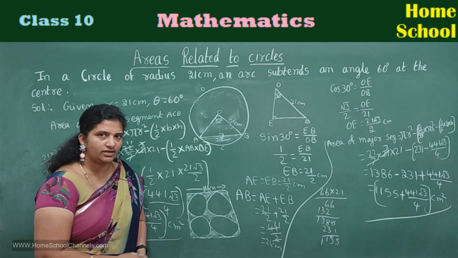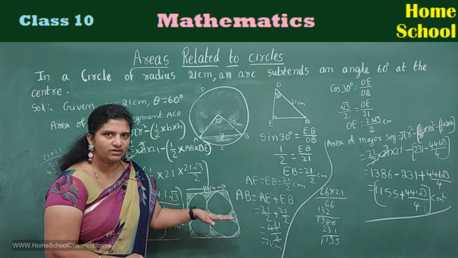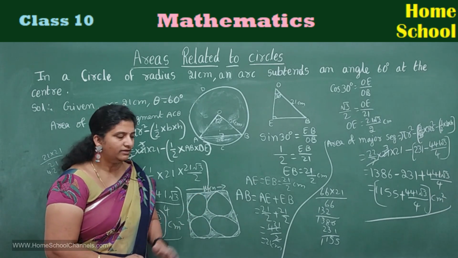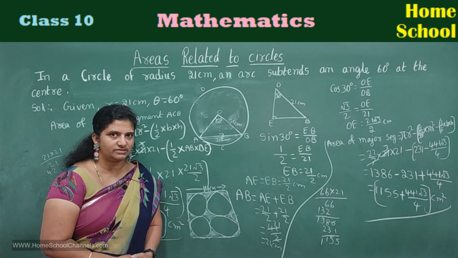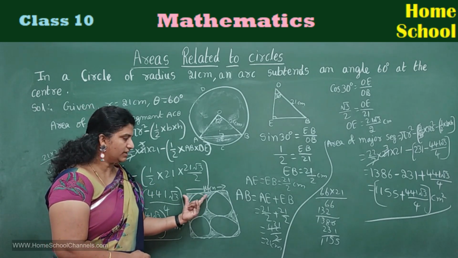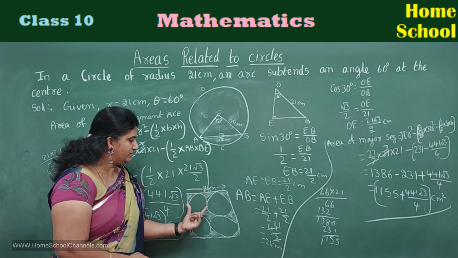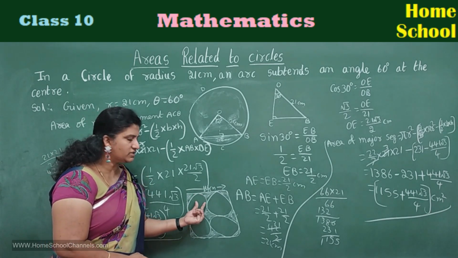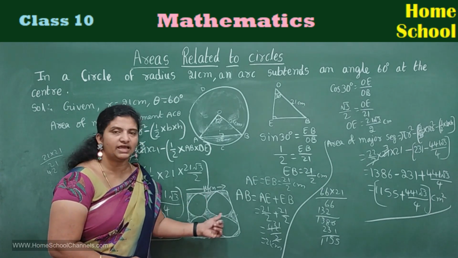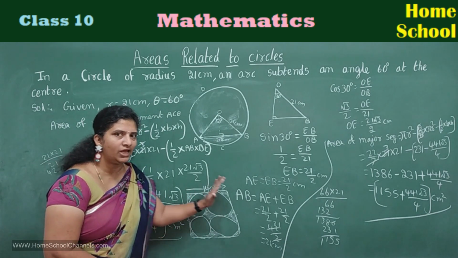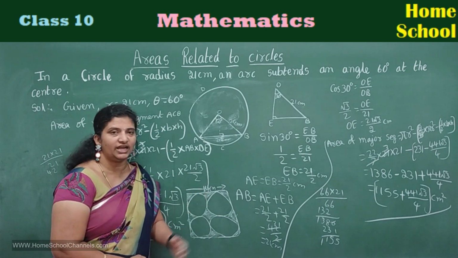Observe this figure. What is that, children? I can see a square of side 14 centimeter. So what is area of a square? Side square. That is 14 square. Calculate that answer. Then inside I can see 4 circles each having same radius. That means, observe here, this circle, this is divided into half first. That is 7 centimeter is the diameter of a circle. Then what about radius of each circle? 7 by 2 centimeter. So frame the formula in order to get this area. How we are going to frame? Area of a square minus 4 times area of a circle will give you the shaded region.